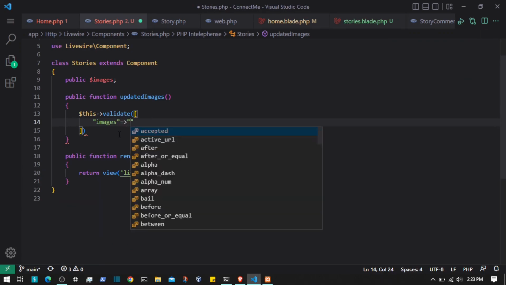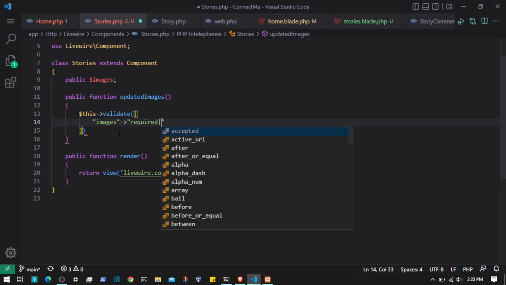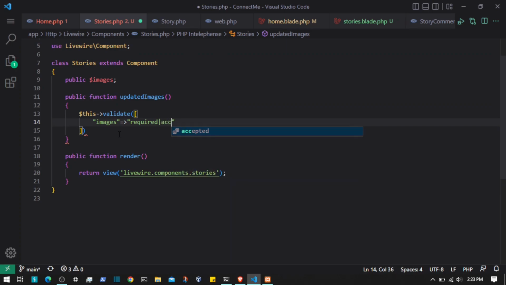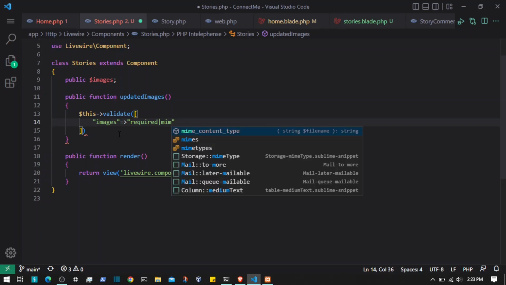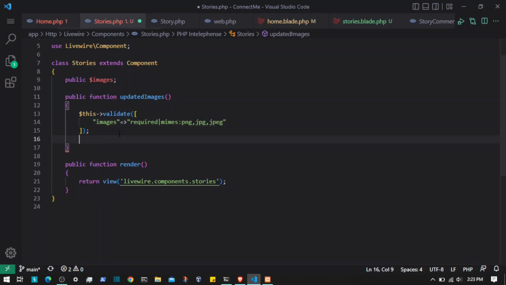And here this is going to be required, and accept mimes types. We can set the mimes: png, jpg, and jpeg, and stuff like that.